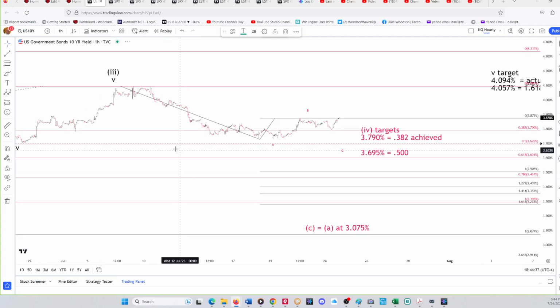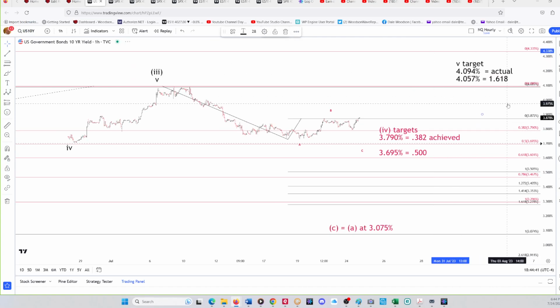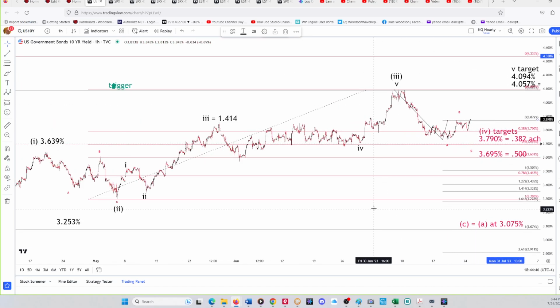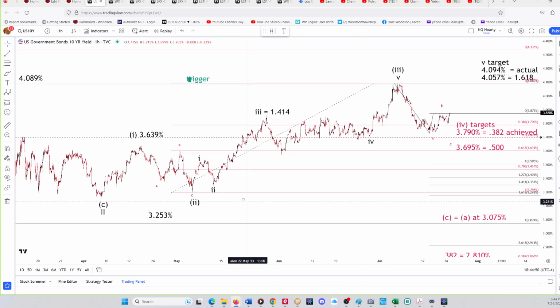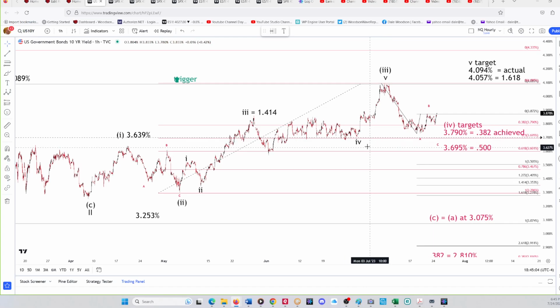Let's go from daily to hourly so we can get a little better look at that. Let's see that 5-wave advance. There it is. We have a 1 up, a 2 down, and then a 1, 2, 3. Wave 3 was equal to a 1.414 multiple of wave 1. There's a long and sideways 4. If you want a definition of a fourth wave, just take a picture of that. Long and sideways, choppy, no direction, and then the 5th wave up.